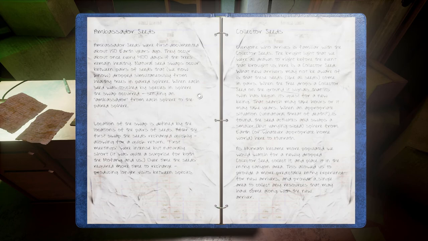They occur about once every 400 days if the trees remain healthy. Natural seed swaps occur between pairs of seeds that, we now know, drop simultaneously from healthy trees in paired spheres. When each seed was touched by species and sphere, the swap occurred, sending an ambassador from each sphere to the paired sphere. Location of the swap is defined by the locations of the pairs of seeds. After the first swap, the seeds recharged quickly, allowing for a quick return. First meetings were intense but naturally short. It was quite a surprise for both the Mofang and us. Over time, the seeds required more time to recharge, producing longer visits between species.